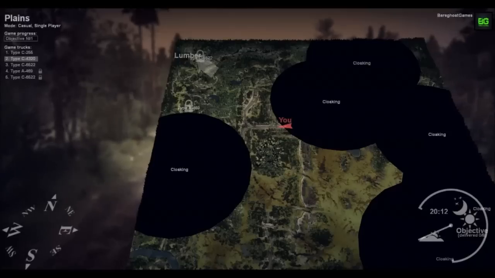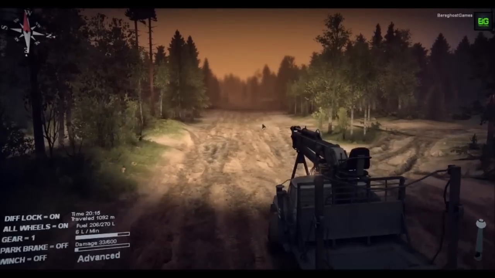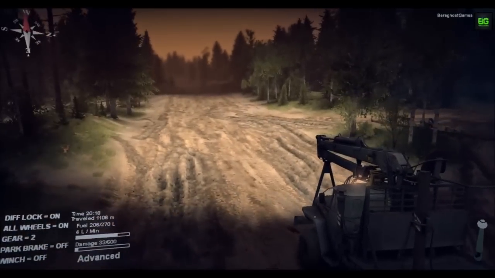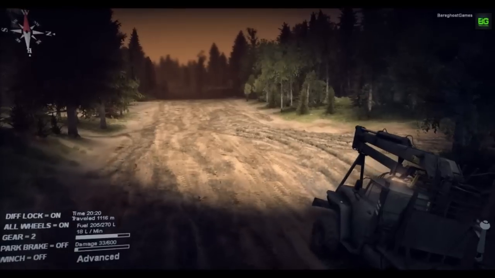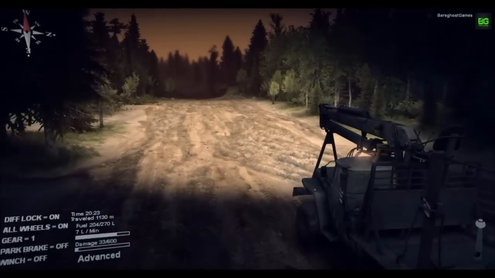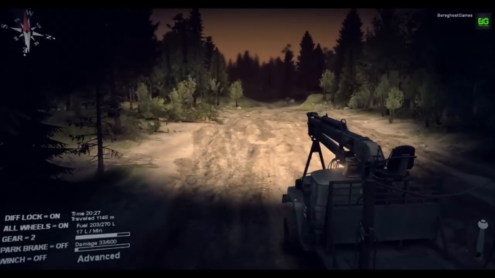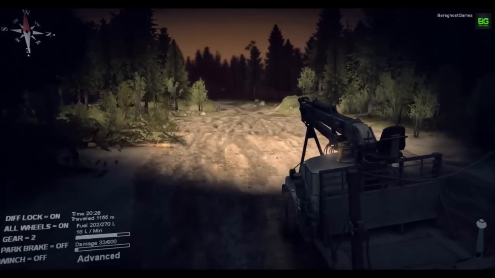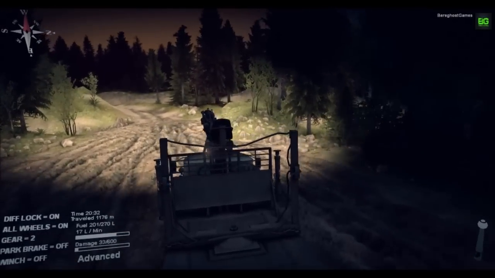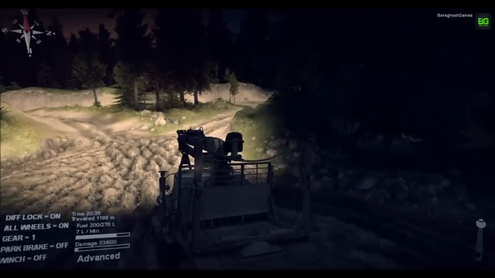Okay, logging camp. Let me take a look at my map here. So there should be a split in the road up ahead. We're going to veer to the right to head towards the logging camp. And here's our split in the road here, it looks like. So we should be able to just hang right here.